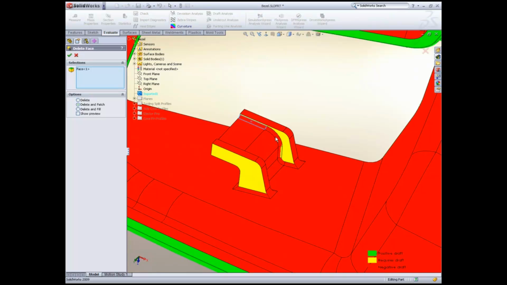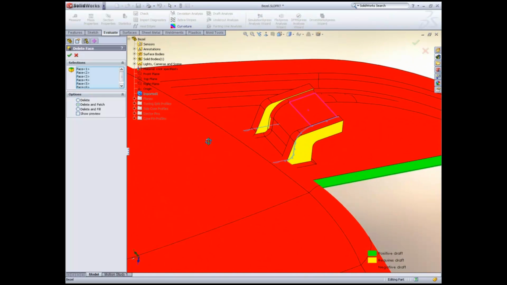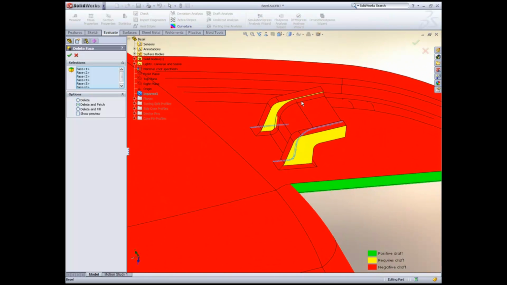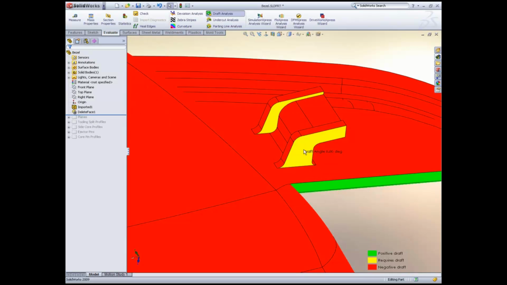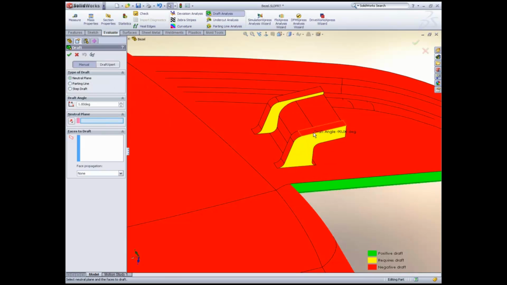Rather than ask the customer to make the change and wait for the new file to be resent, we can let SOLIDWORKS make the changes for us. To add draft to the faces of imported geometry would normally be very difficult because of the fillets all around them. SOLIDWORKS can take these fillets and remove them, automatically trimming up the surrounding geometry. Now we can treat it just as if it were a native SOLIDWORKS model and add draft and fillets as we please.